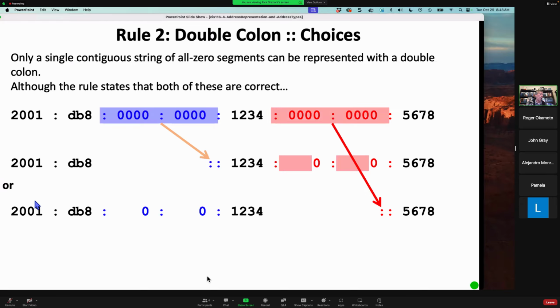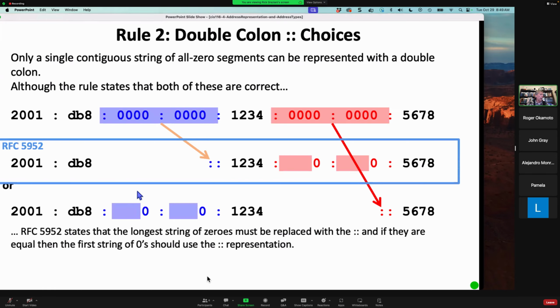Now, I will tell you, I like this approach here. I like putting the double colon at the end, if this was the case, because typically this is your network portion of your address. Now, there's an RFC that came out that says, not best practice, but we kind of recommend that you use this one. I don't like that, and I don't have to use it. I can do it my way. It's all about what makes it easy for us.